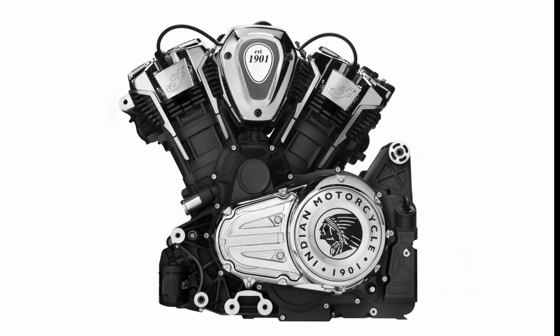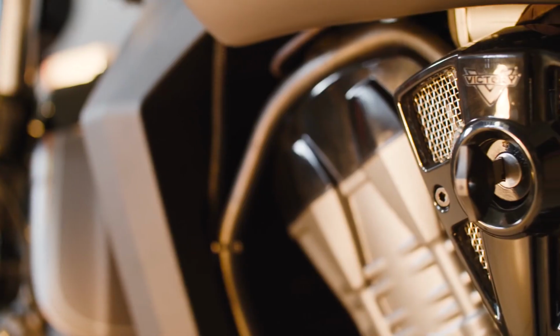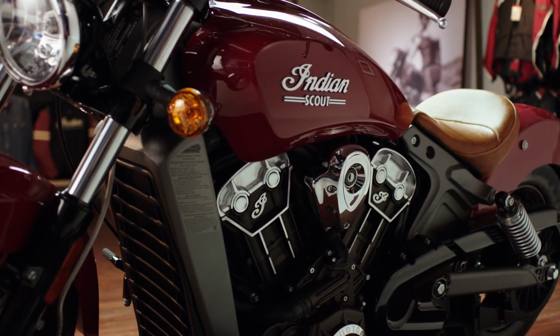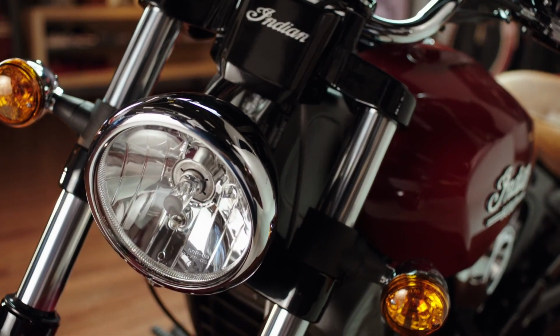Despite rumours that the design for the Power Plus was repurposed from Victory motorcycles before it was wound down, Indian actually say that much of the inspiration for the motor was taken from their own Scout line of bikes, which uses a similar setup, albeit at a smaller capacity of about 1100cc.